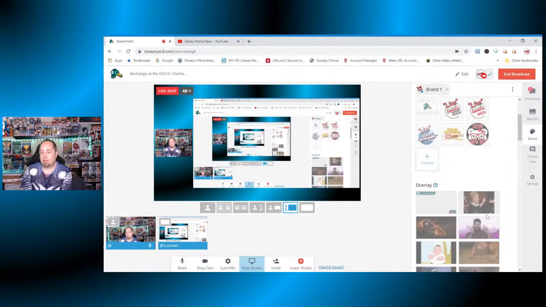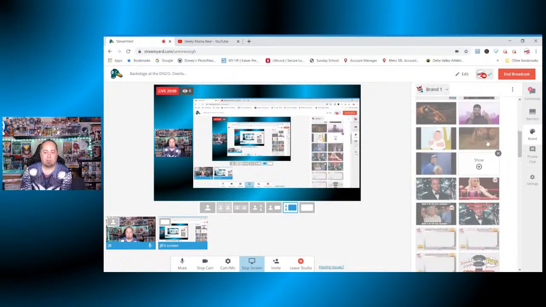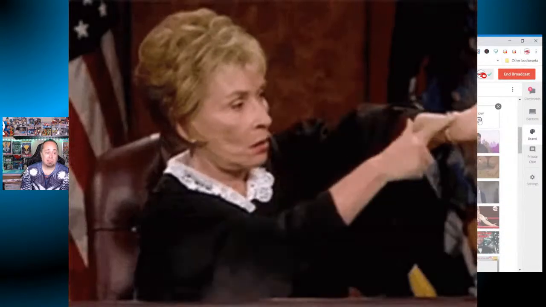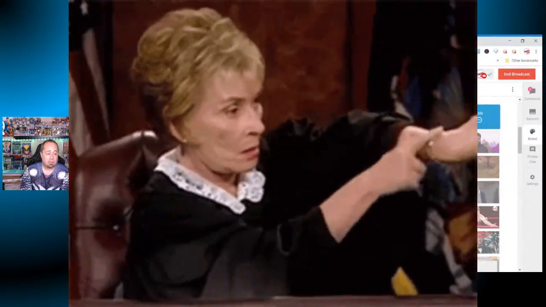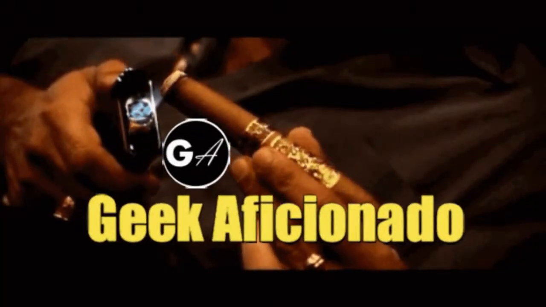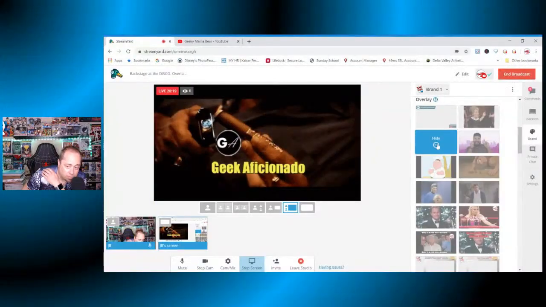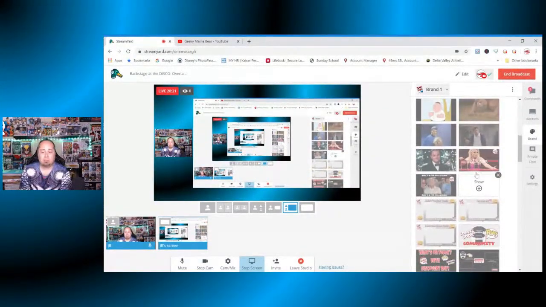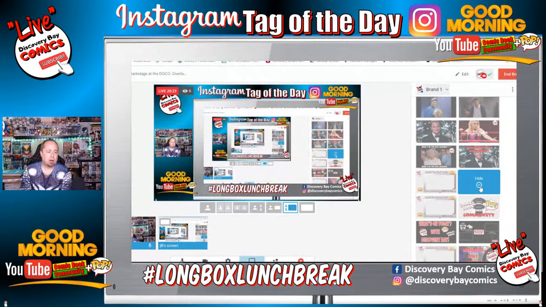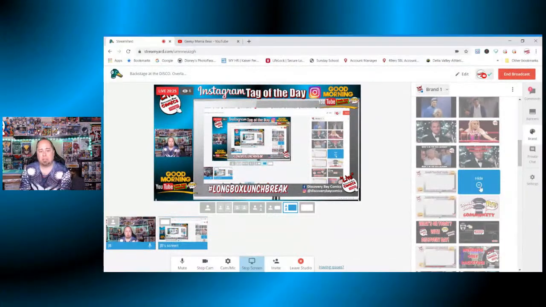Okay, so anyway, past that, you have your regular overlays. And I mentioned an overlay can be anything. It can be a GIF, which I like. I have some funny GIFs. You know, these cover the screen and I talk over them, the geek aficionado, right? Then you can have classic overlays, things that go over the top of the picture.